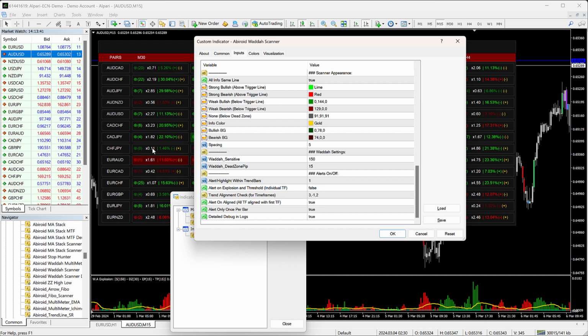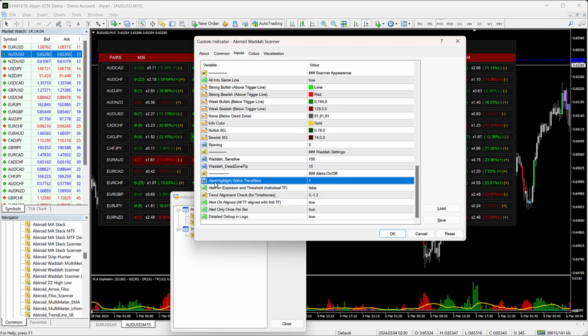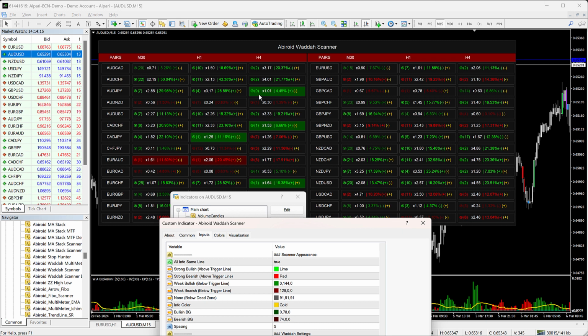So for individual time frames, these alerts and these highlights will only happen when all conditions are met, meaning only for strong Waddah signals, when Waddah is above this explosion line and above all of these threshold values, and the trend had occurred within these number of bars back. So right here, as you see, only these are highlighted.